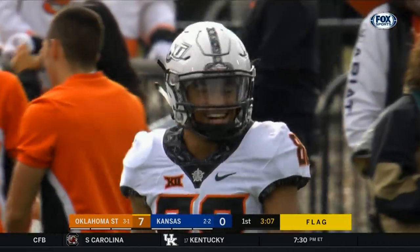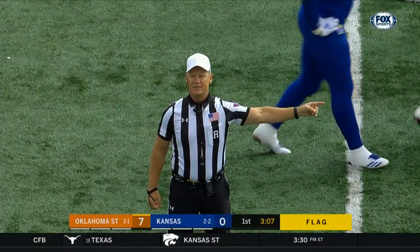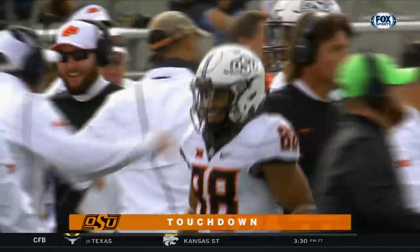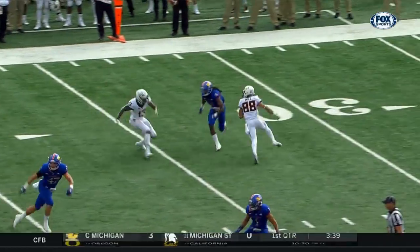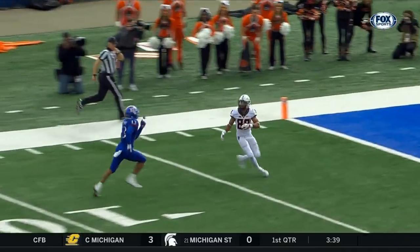Well, that Landon Wolf has taken the place. Holding, number 8 of the defense. Penalties declined. Result of the play: touchdown. Well, we were told, and players talked about it as well this week, Landon Wolf is a very good football player. The rest of the world just doesn't know it yet, and his double move beats the defense, Brian.